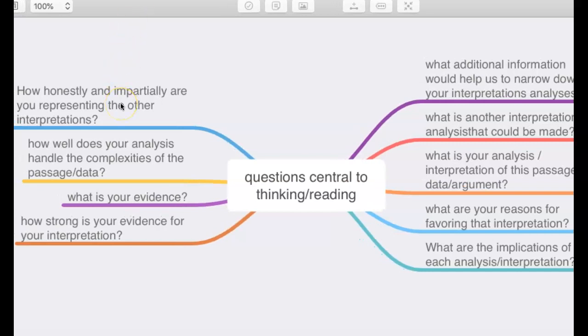For example, how honestly and impartially are you representing the other interpretations? A real important piece of critical thinking is to be very humble, to check your biases and assumptions at the door.